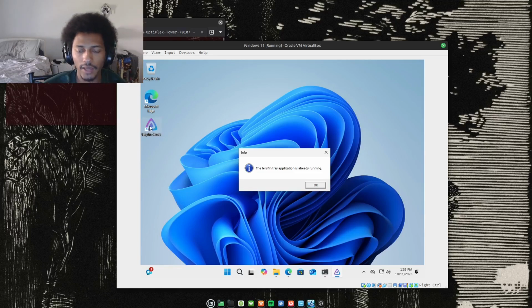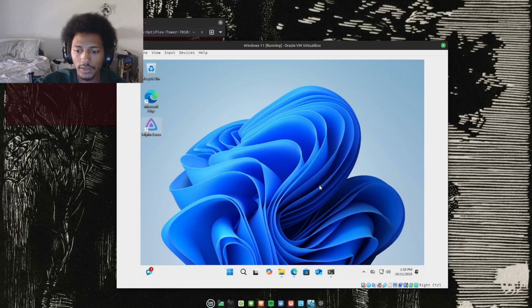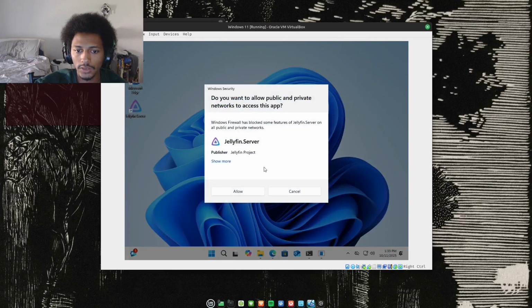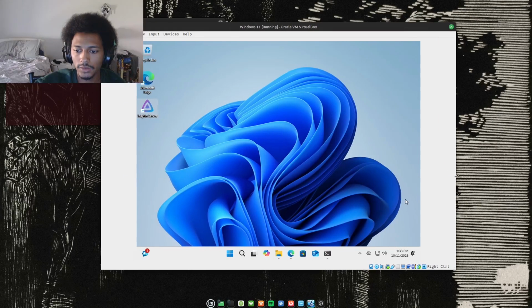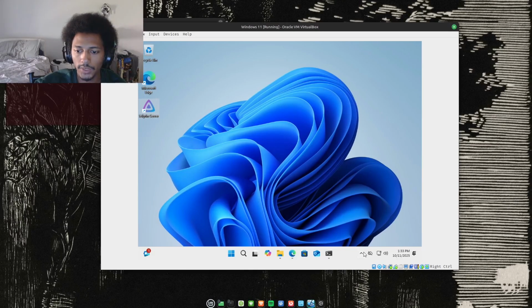That's going to be the back end, and you're going to be running that server on your localhost in a browser. To actually run the server, you're going to go down to that tray, right click it, and open Jellyfin, and this will open it up in your web browser.